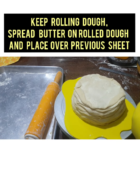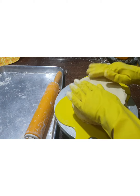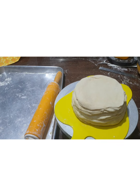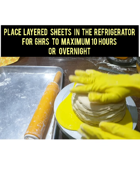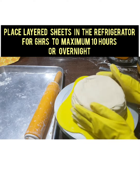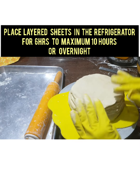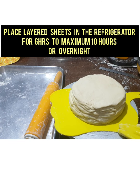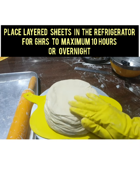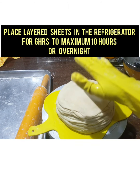Going to lay it on the top. Okay, I'm just going to lay it on top. Try to make the sides as smooth as possible. Then you know what else I'm going to do? This is going to go into the refrigerator for roll it again. Then we start cutting into croissant shape, all right?